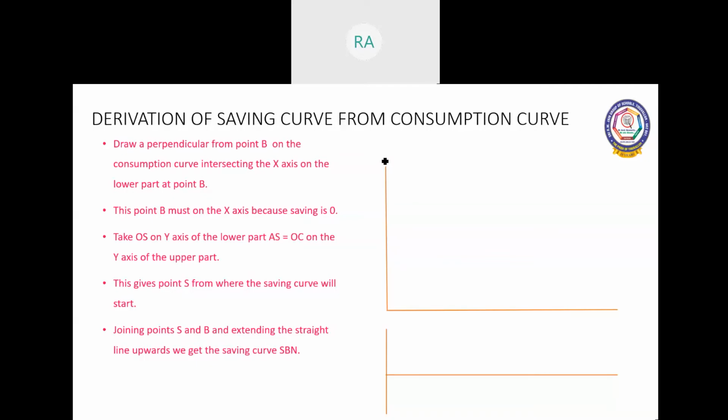First, let me name the x-axis and y-axis. Income is represented on the x-axis, that is Y, and consumption is represented on the y-axis. Consumption C. And this is the origin, point of origin. And this is the extended y-axis, which is in negative. And this is the savings in y-axis.